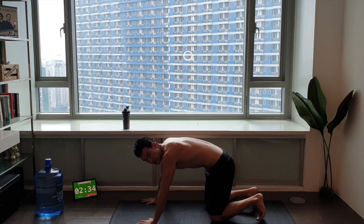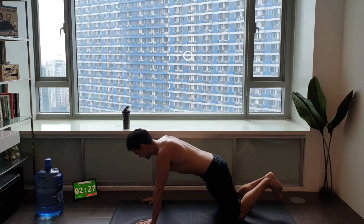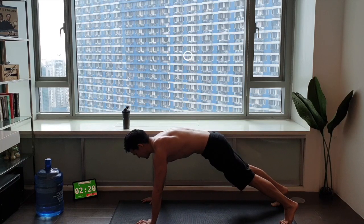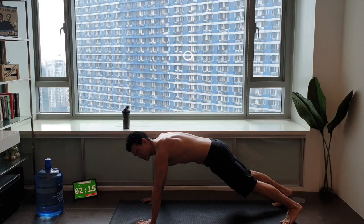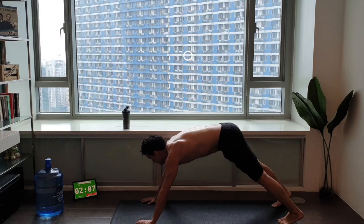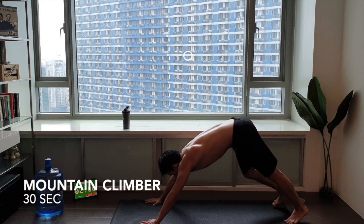Push-ups, mountain climbers, burpees. Let's do this. We can go here. This is fine too. Okay, but notice, when I do it, my hips don't drop and my head doesn't drop. The head stays up, the stomach stays tight, the butt stays down. This is extremely important. Don't do push-ups like this. So many push-ups gone wrong. Okay, head back. Stomach tight, chest down first. Good job. Mountain climbers, here we go.